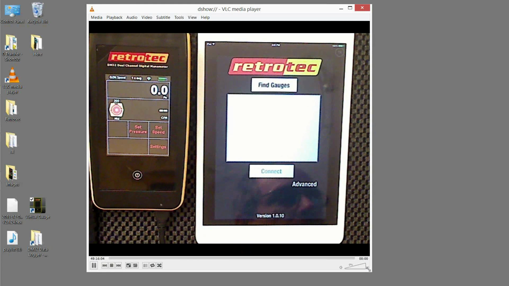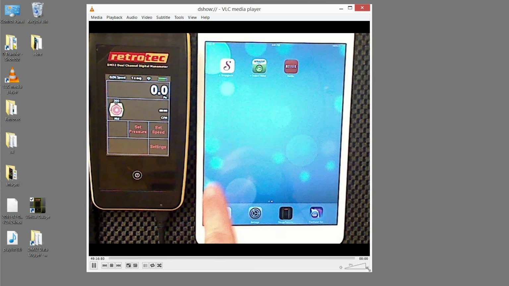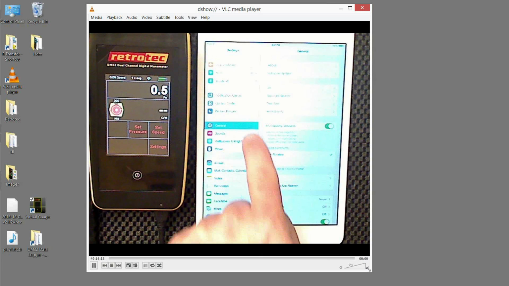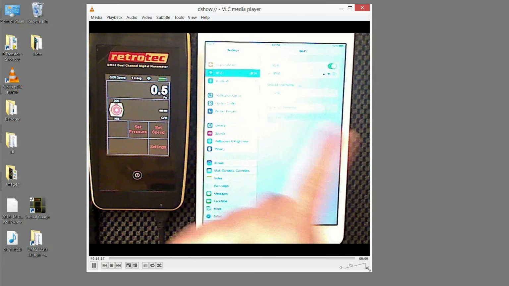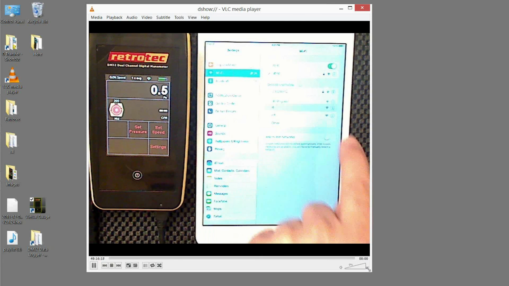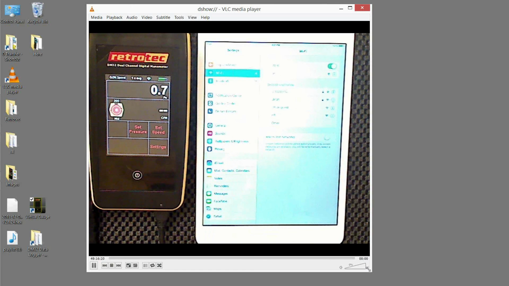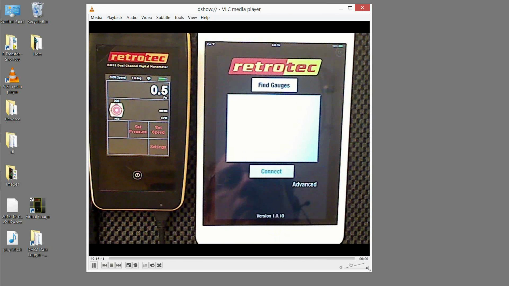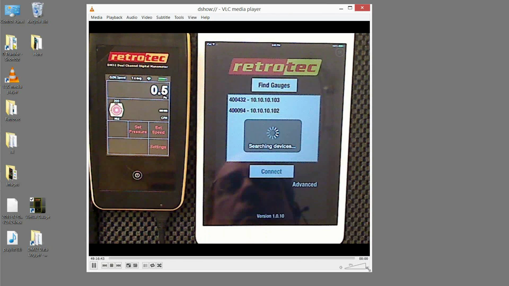Right. And I want to make sure, if it doesn't give me anything automatically, that I'm on the right network, just as I had to do with my PC. So if I go up to Wi-Fi settings, I must pick the network that I have in here. And the reason that I'm actually using a network or a router is because I can now use multiple devices as a demonstration. It's finding gauges, and I found the same two gauges that I'm sitting next to.